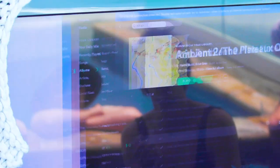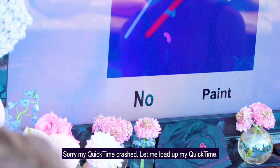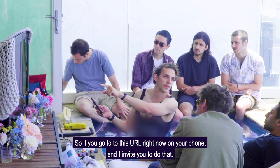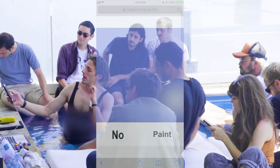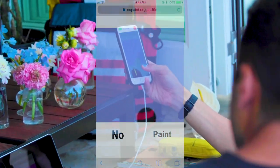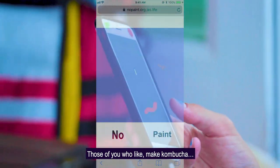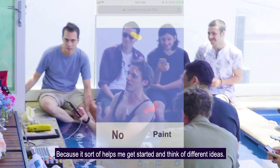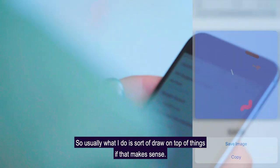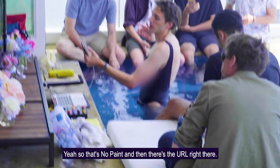This program is actually designed to be used one-handed. So if you go to this URL right now on your phone, you can use the software. It's a one-handed painting tool where you can say no if you don't like what it's painting, and say paint if you do. Many of you who like make kombucha — I often think of this software as basically being the scoby of my paintings, because it helps me get started and think of different ideas. When I'm ready to go I just tap here and hold my finger down to save the image, then I draw on top of things. That's NoPaint.org.